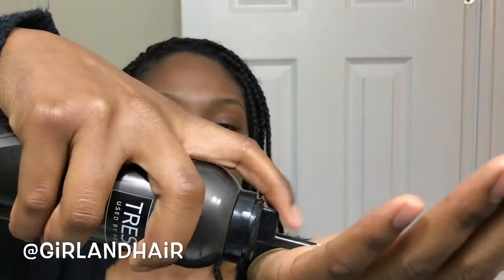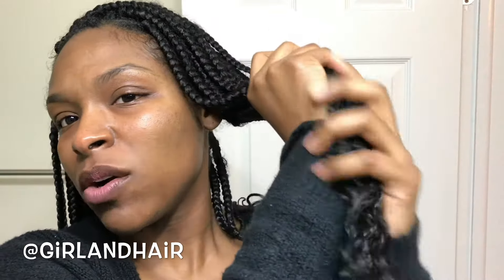After that, this is optional — I usually would be done after the oil, but if I have my hair waved like I do now, I usually do that again on my wash day. Then I also go in with a mousse. I just put it on the ends and it helps the ends stay well-kept and together. So that's pretty much it for my wash day. It's really simple — it's actually less maintenance than a regular wash day.